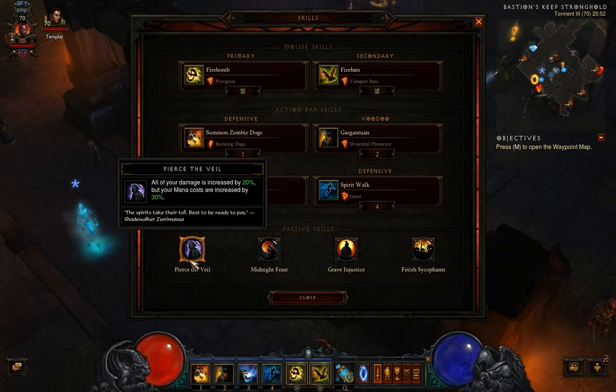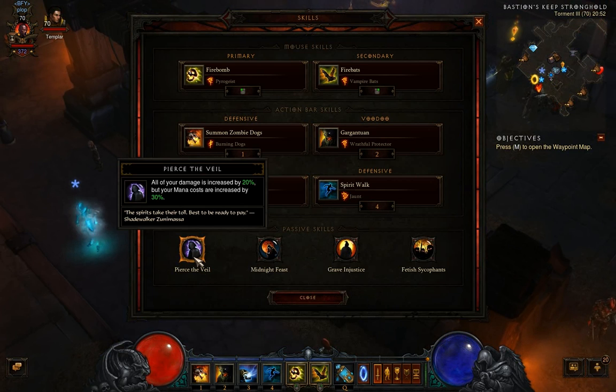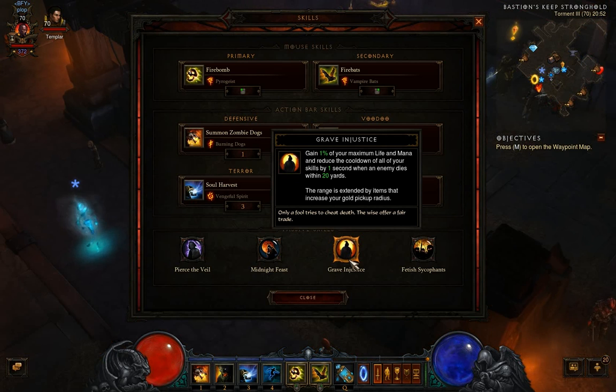Pierce the Veil, your damage is increased and your mana cost is also increased. We only use one skill with a mana cost increase, so basically almost nothing beats this. Then Grave Injustice. Every time we kill something, we get a 1-second cooldown reduction, we heal a little bit of life and mana, so again, really nice.